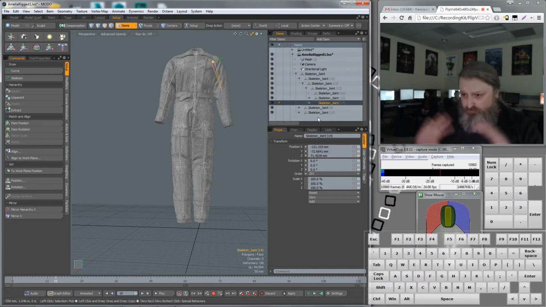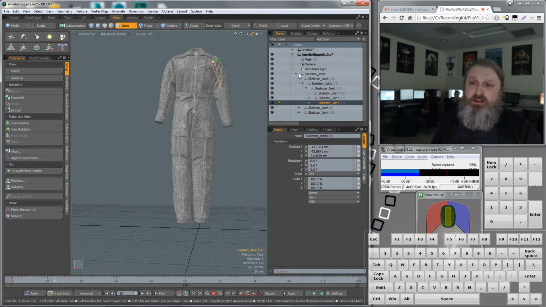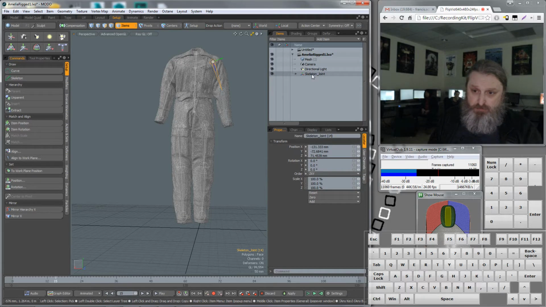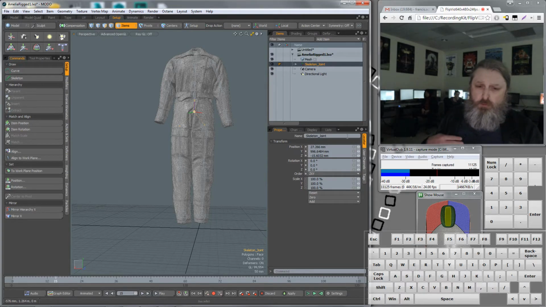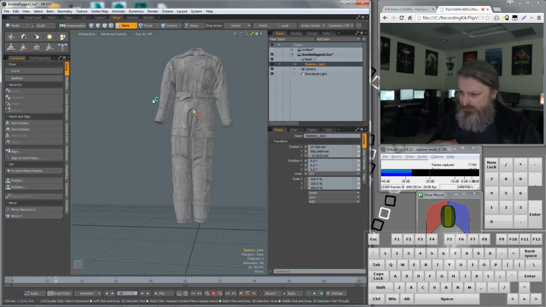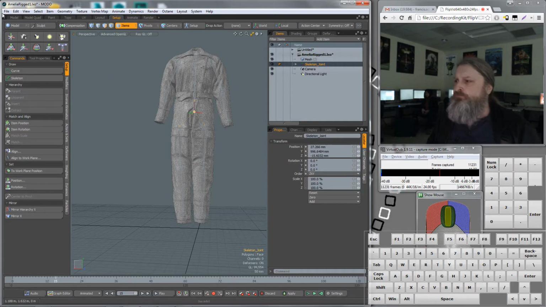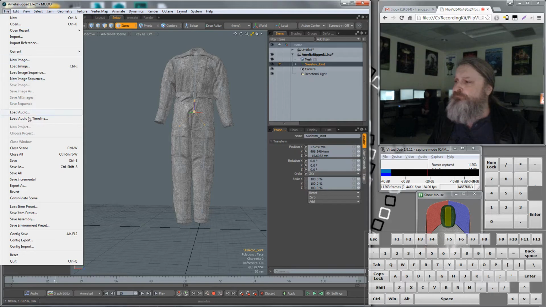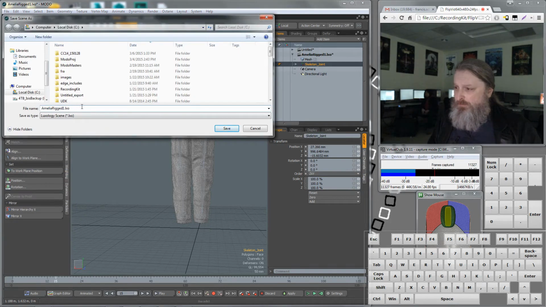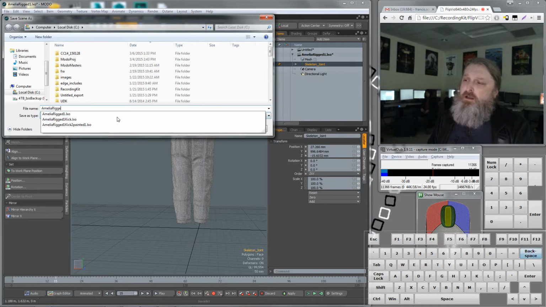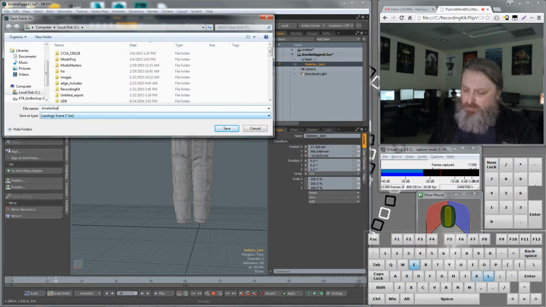So let's talk about getting this geometry being controlled by this rig. One of the first things I'm going to do is put them next to each other, because this makes selecting both of them easier for me. You'll see why momentarily. Another thing I should do is save. I don't do that enough. You don't want to lose all the work of this, so I'm going to do a save as, and I'm going to call this Amelia Skell 1, so we know it has the skeleton in it.